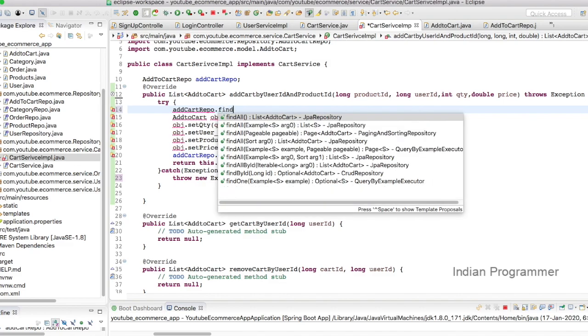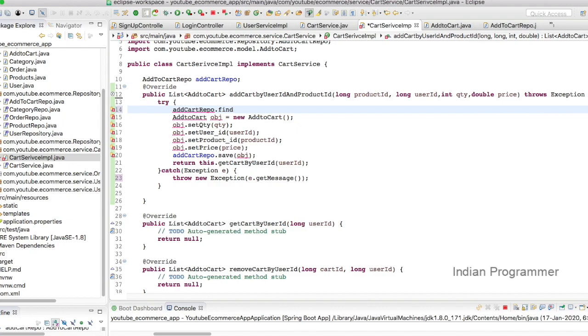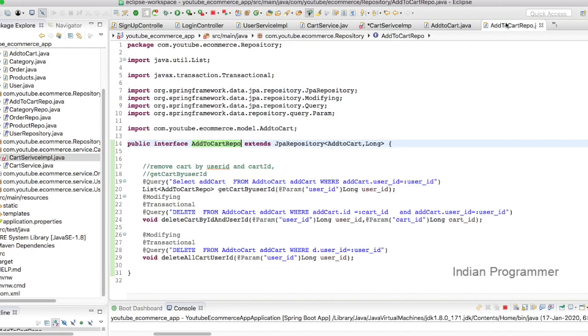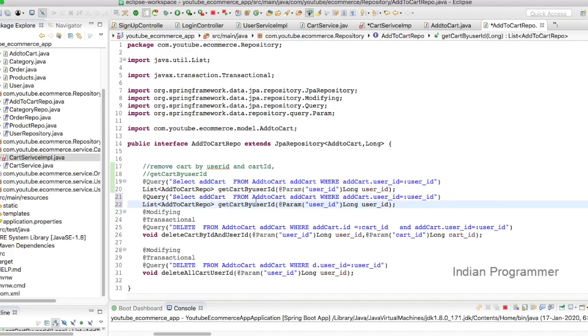Okay, meanwhile we need to check find by id. That means we need to check whether this product is already added against the user ID. So it has to be only once, correct? So there is no need to have a list. So it has to be Optional.